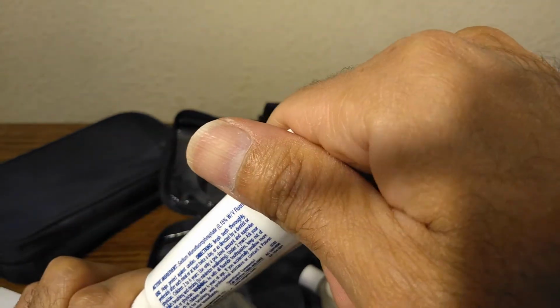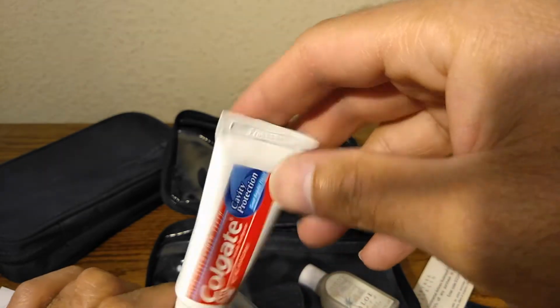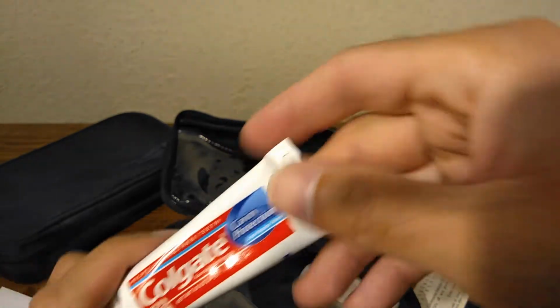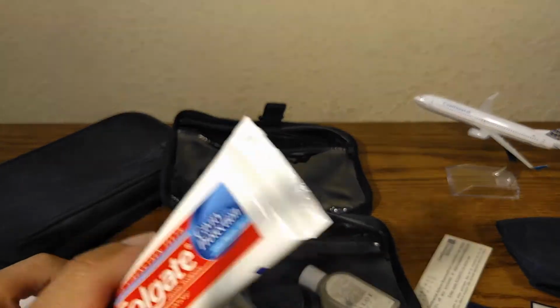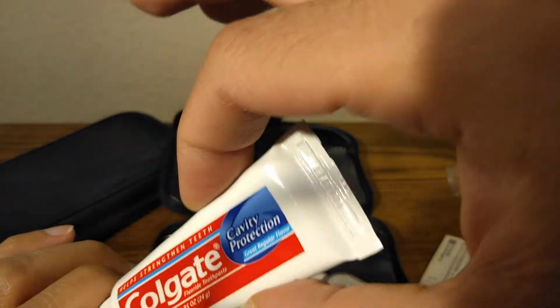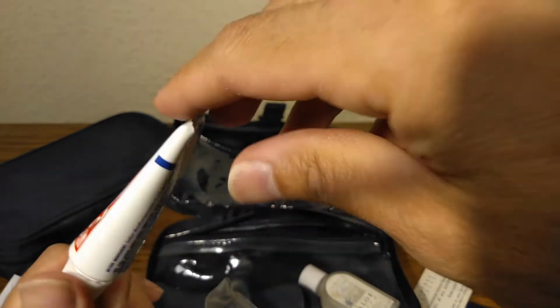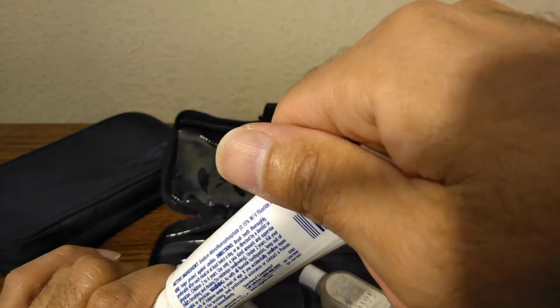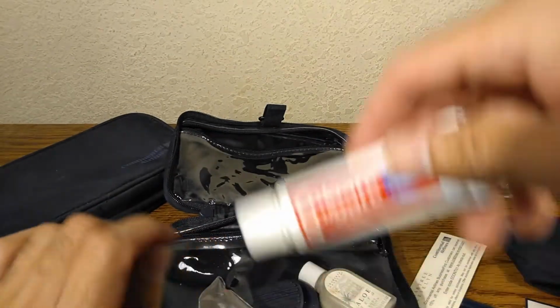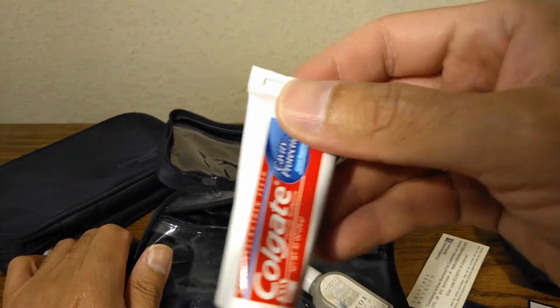So assuming that this was new when it was put in there, and that means, I know for sure, I already checked that the Colgates expire in 1 year. So that means that this was from 2003 when it was new, and when they put it in here it was in 2003. And right now we are in 2021, so that would make it 18 years or so. So this was from 18 years ago, and they haven't been used, so this is expired for sure. You can't use it.